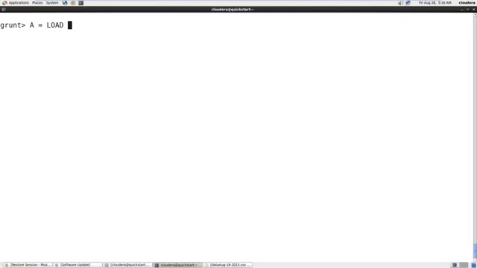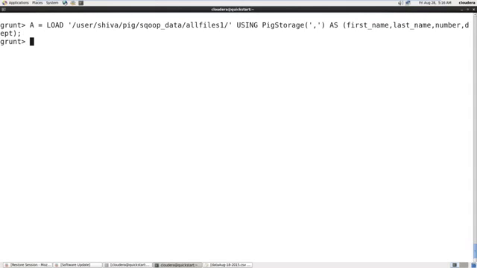So I'll use the same load statement. Using the same load statement, after the load statement, I'm going to do for each A, generate first name, last name, number, and department.